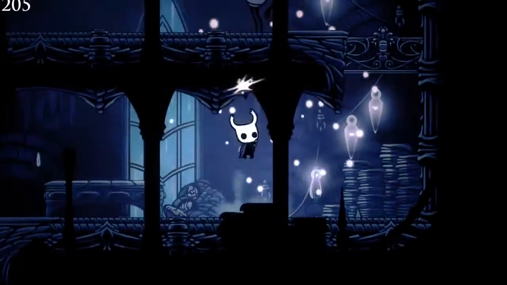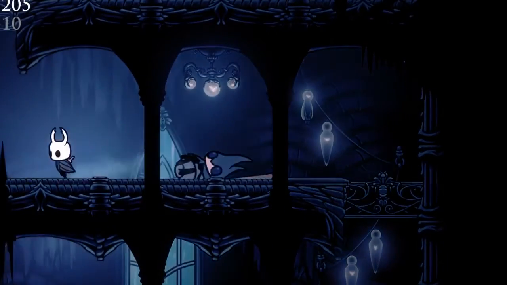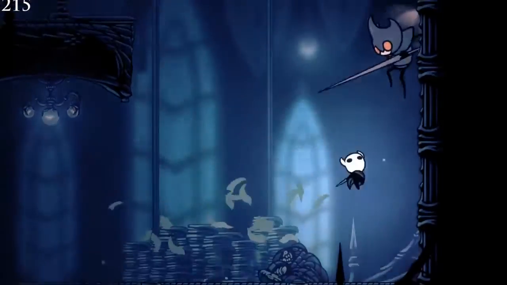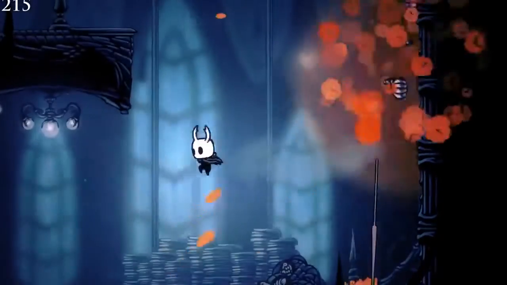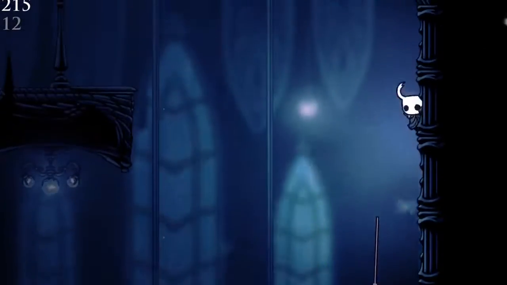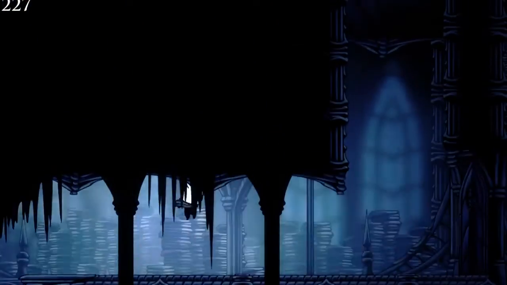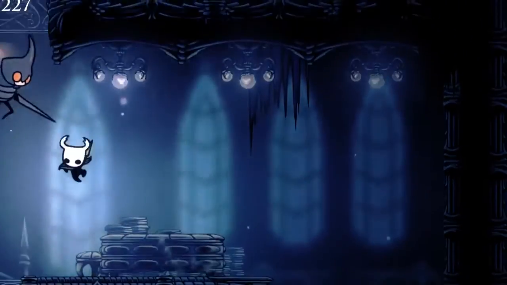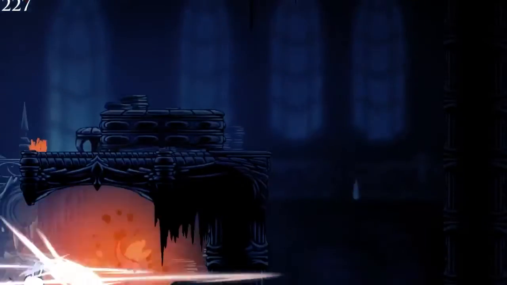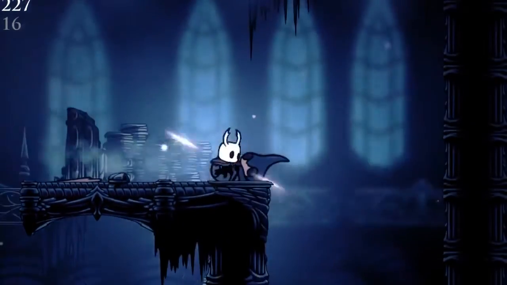This guy you can just attack from under him. He's not too bad. And then there's these winged guys with lances, but they only take 3 hits with your sharpened nail, so they shouldn't be too difficult. Now we have to open this area, so we have to go up and around. They take 2 hits now.